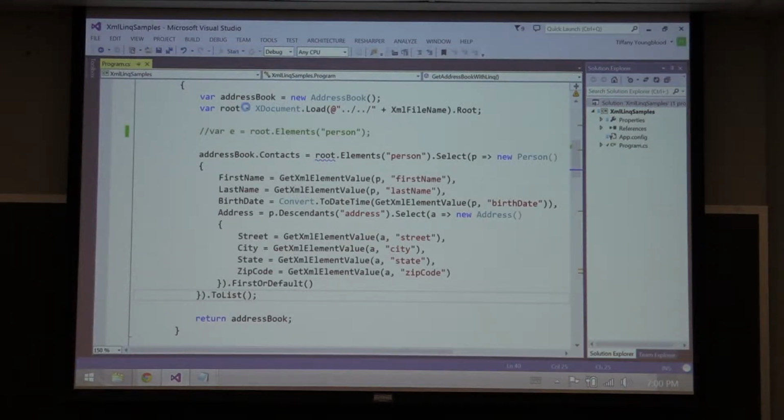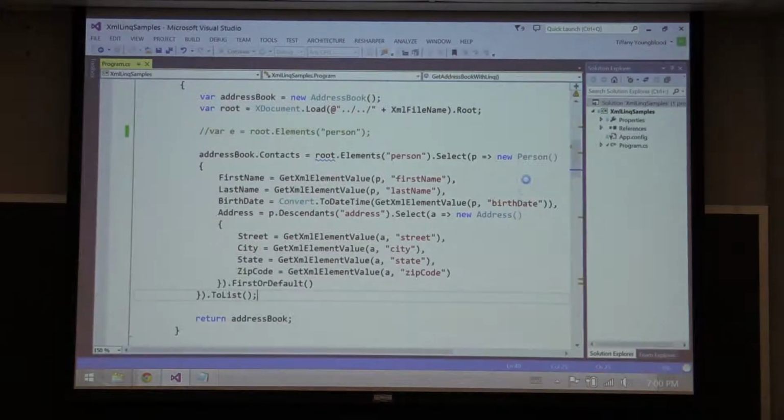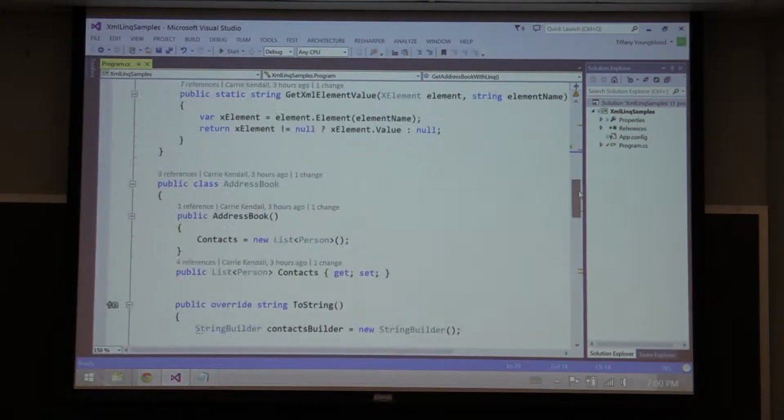So you can run it, and you can see there's a couple of extra little methods in there to make it look pretty, because I told you Gary is the GUI person, and she had to make sure that it looked good. But in these methods, your get XML value, they're in there to confirm that they're not nulls, right? That was to check for nulls before it actually stored it.